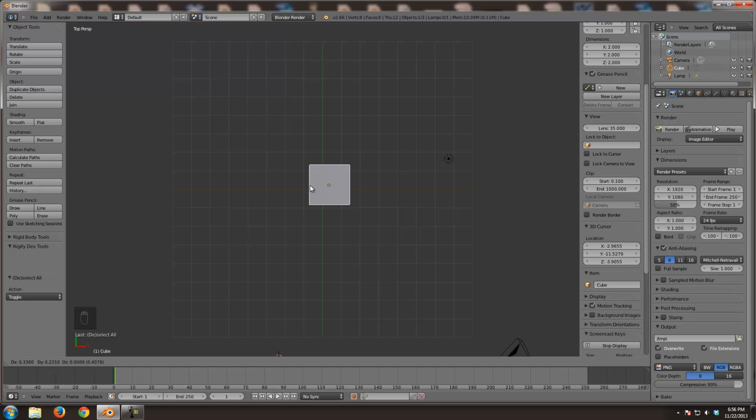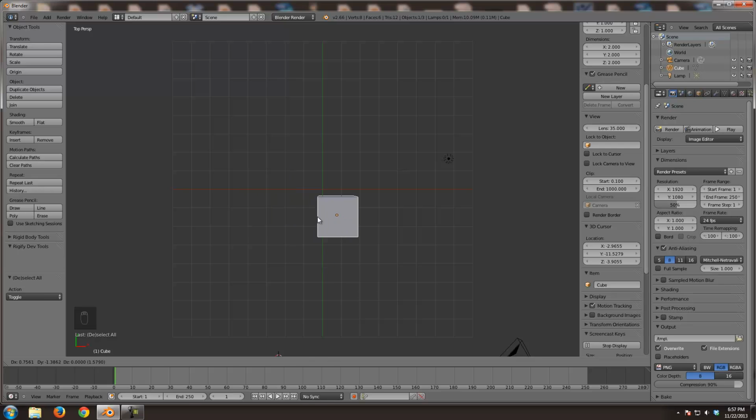Now, after you hit G, where you actually move that selected object depends on a couple of things. If you don't designate an axis of movement, where you move that object will depend on your perspective.